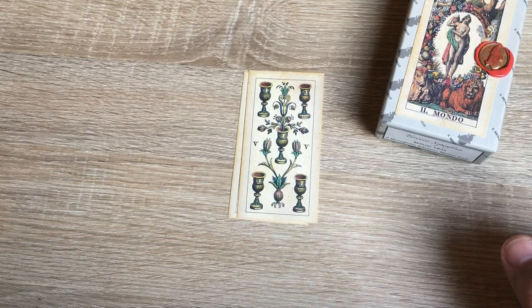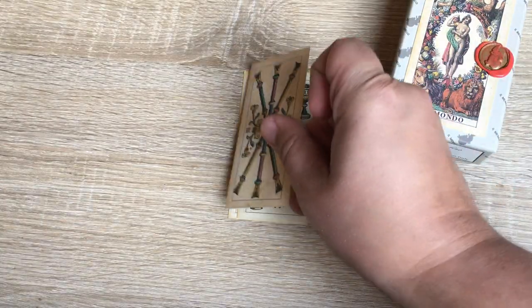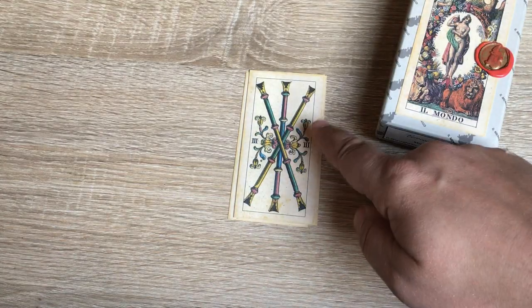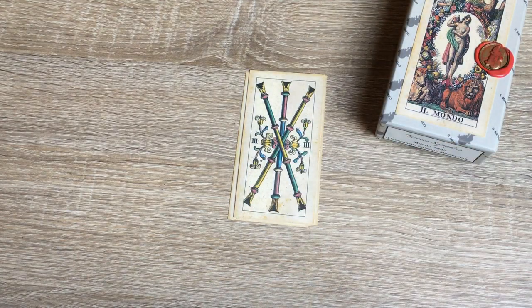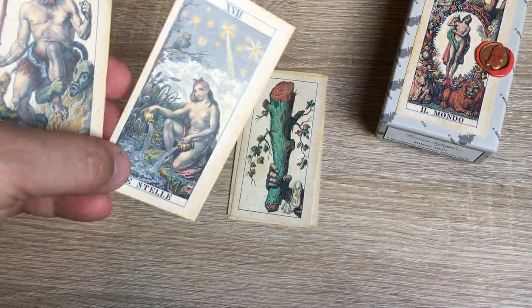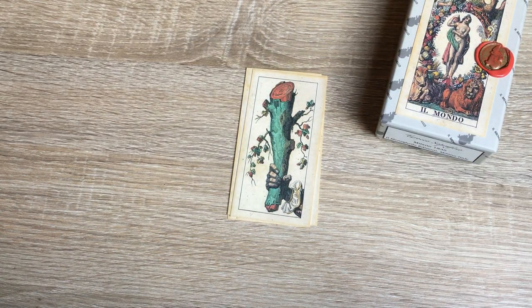This is the Five of Cups, very beautiful, with the flowers coming out of the cup. Three of Wands, again Marseille style — three wands crossing each other, and then beautiful flowers and greenery. The Ace of Wands, which I love because of the color. This very strange minty green in combination with the red here — this whole deck has an aged feel to it, creamy background color, and then you get this very minty green and a very big club.